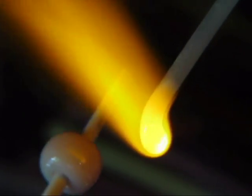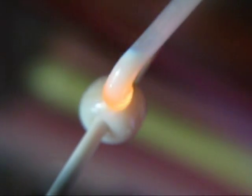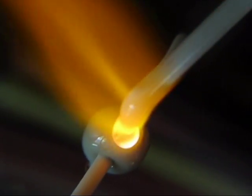This is the semi-opaque white now. Should just be making some simple dots around the bead for decoration.